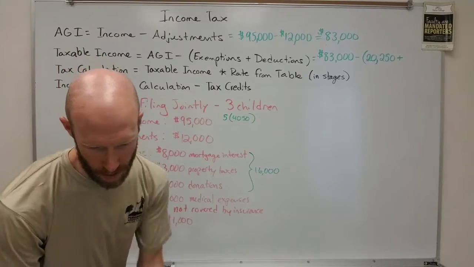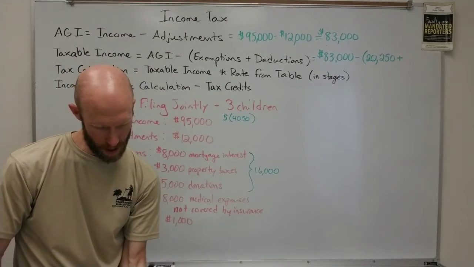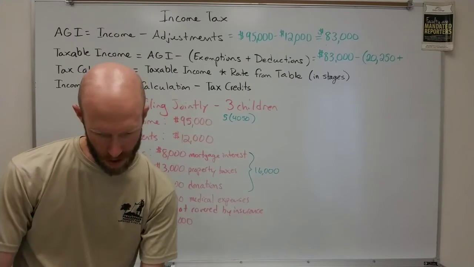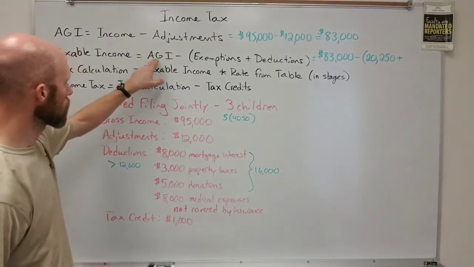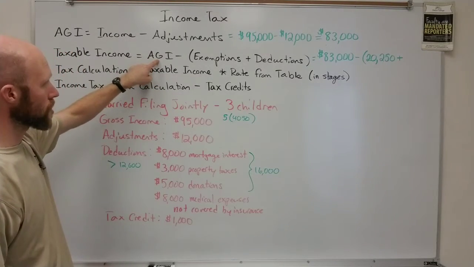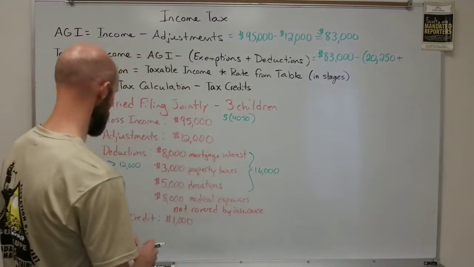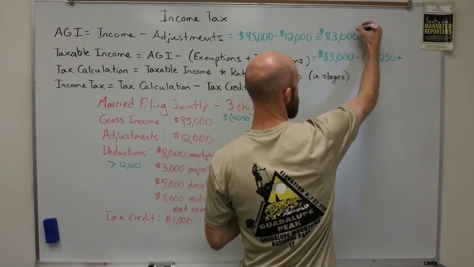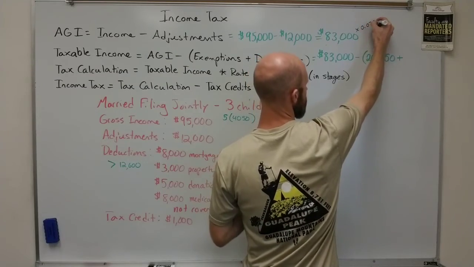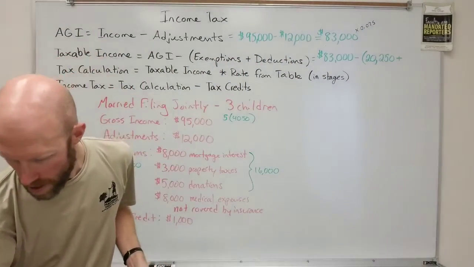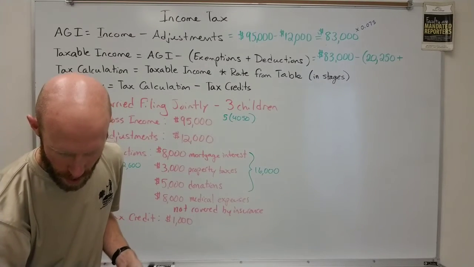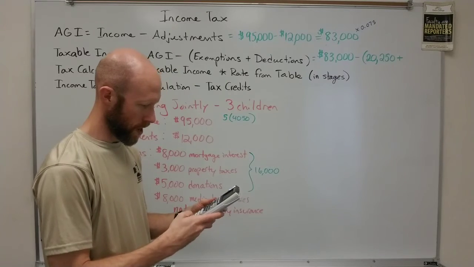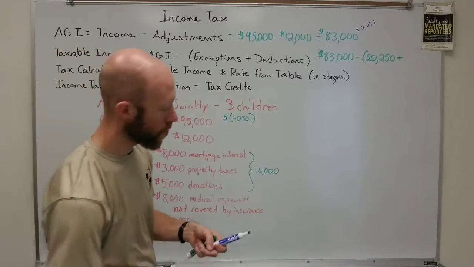Let me just double check and make sure of that before I commit and do the calculation. Yeah, 7.5% of adjusted gross income. So what we need to do is we take 7.5% of the AGI, and I'm going to do that in another color. So if you take, here's the AGI, if you multiply that by 0.075, that's 7.5%. 83,000 times 0.075, you get 6,225.